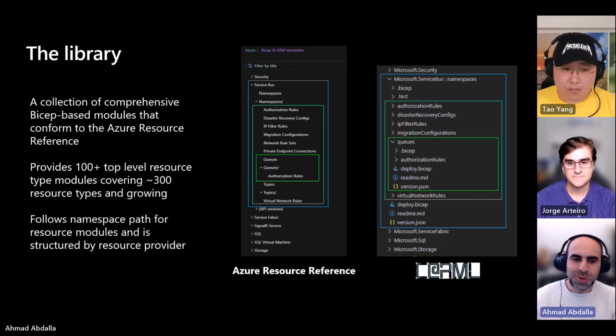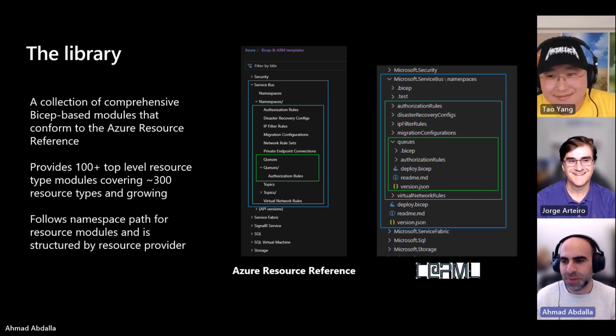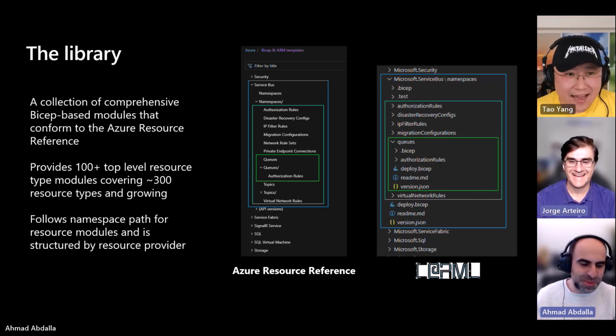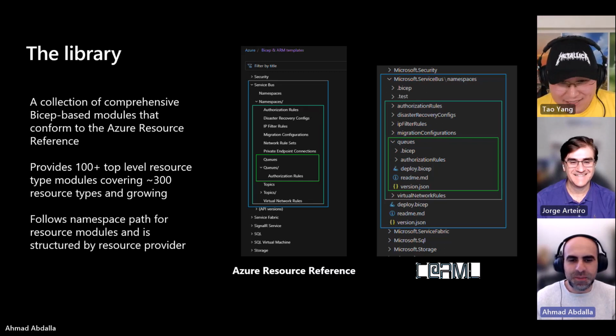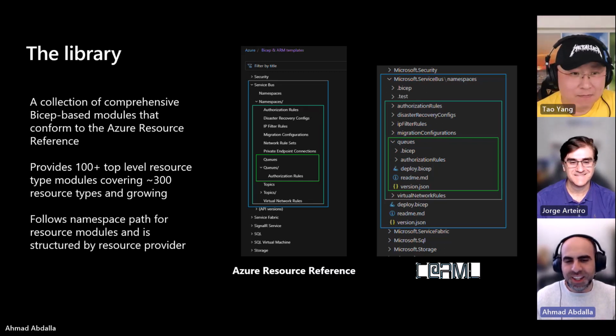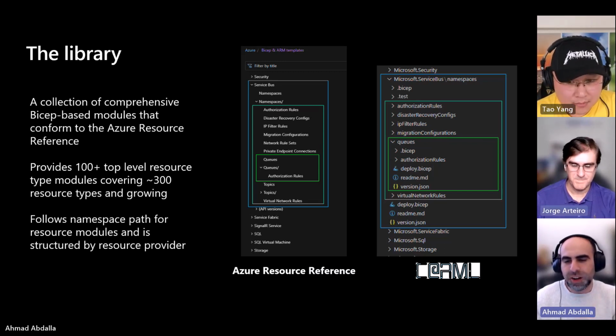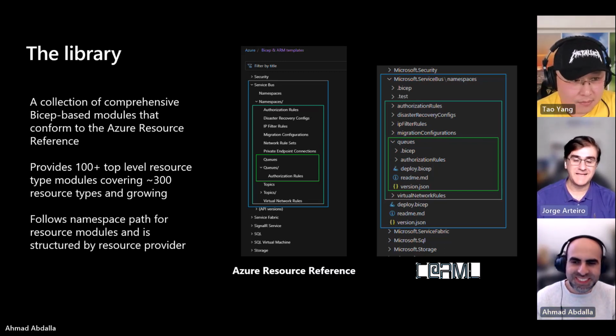And when Tao was contributing, I definitely smashed him with probably over 50 comments and suggestions in his PRs. But it's for the better good of everyone who takes those modules out the next day. They will know that it's a CARML based module. It works. It's got all the CARML standards in it. Yeah, I think that's the message.